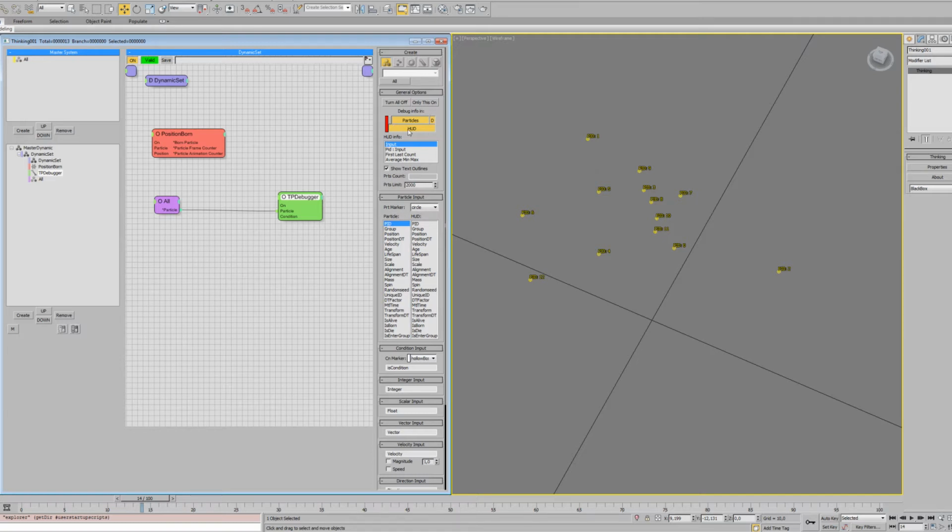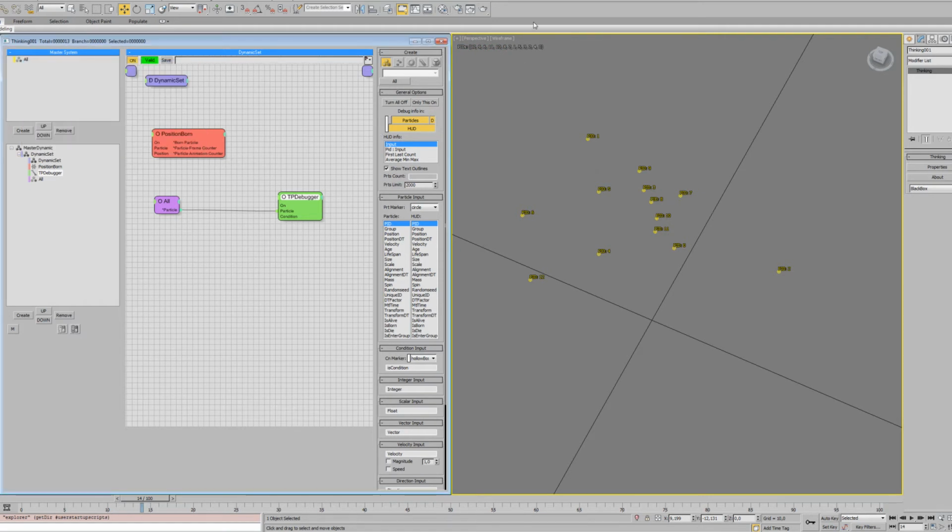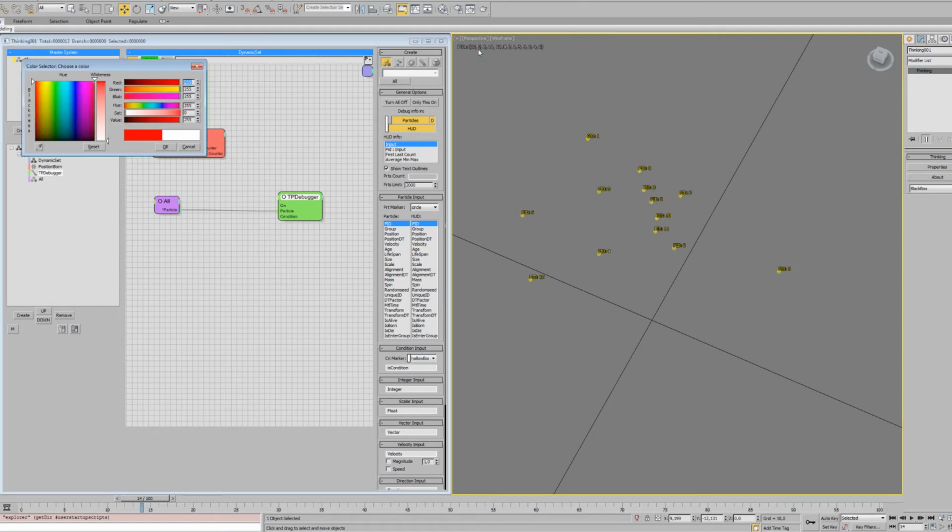When the HUD icon here in general options is plugged, which is by default, and when we also press the HUD options, we will see the HUD display on the screen corner, and we can also change the color. White is default.